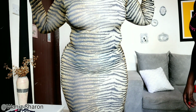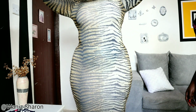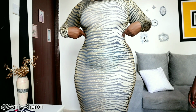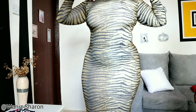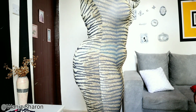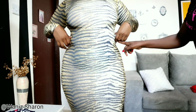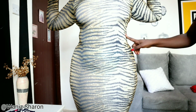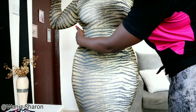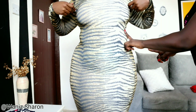This is how it looks in a dress, and as you can see, there are some bulges. It's not that smooth, but she was telling me she was okay with it like this. This is not showing too much fat compared to if she hadn't worn the tummy tucker. She will just be fine. It doesn't have to be perfect. So guys, just comment down below what's your honest opinion on this tummy tucker in this dress.